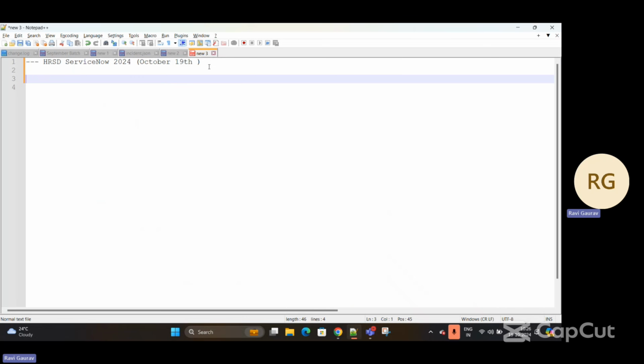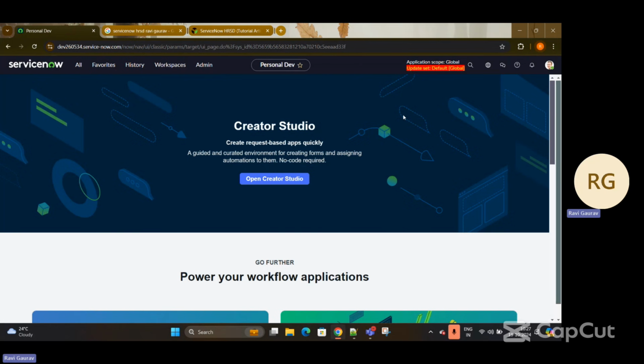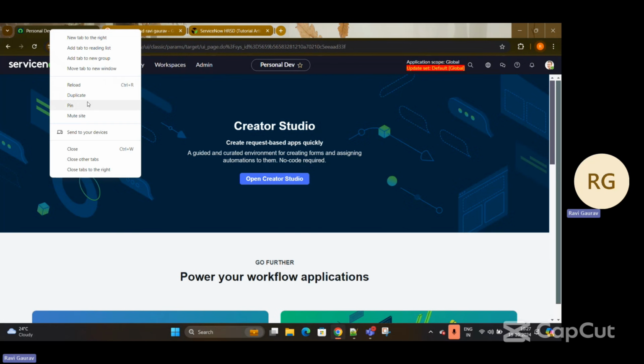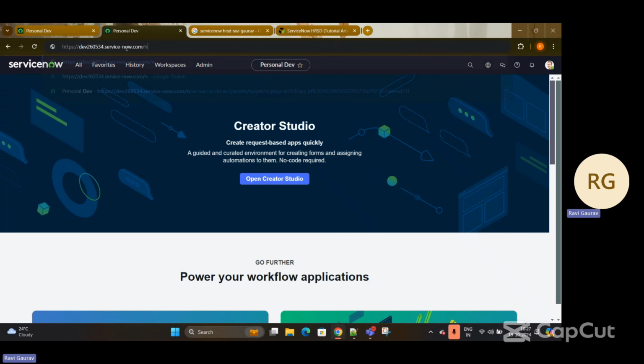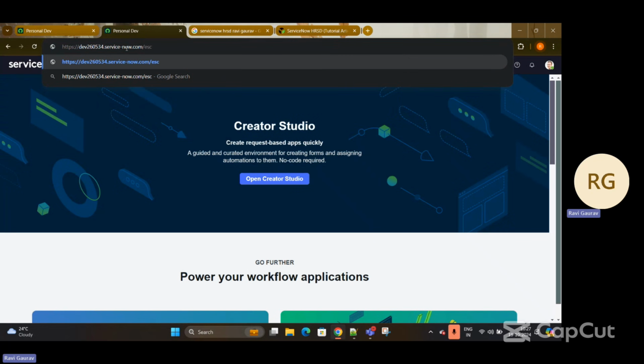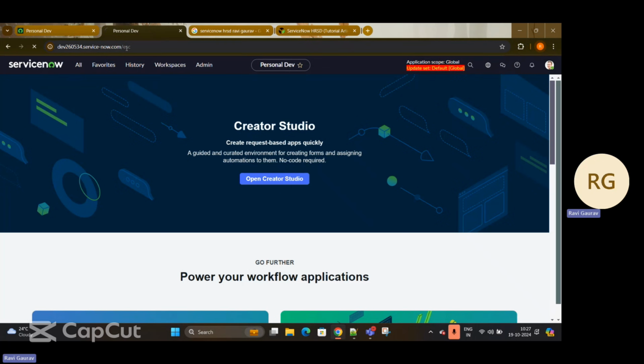It is a centralized place where an employee, let's say I am an employee, will come to the ServiceNow website, which is nothing but the service portal. But in the case of human resource, we call it ESC, the employee service center. We will talk about what ESC is and how it comes up.